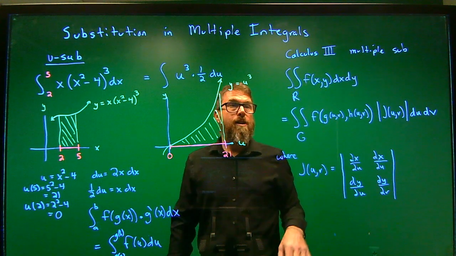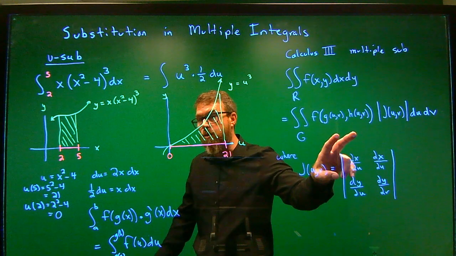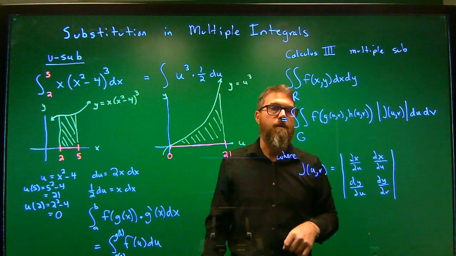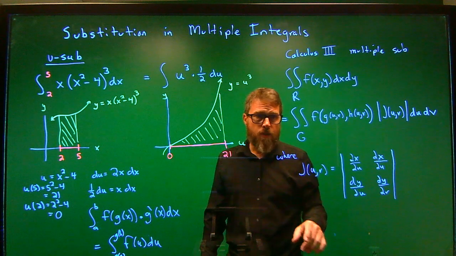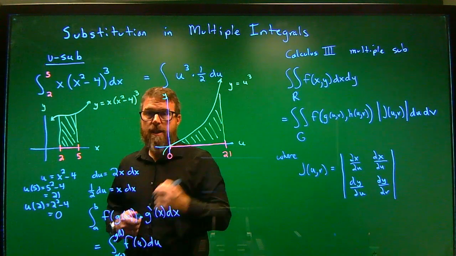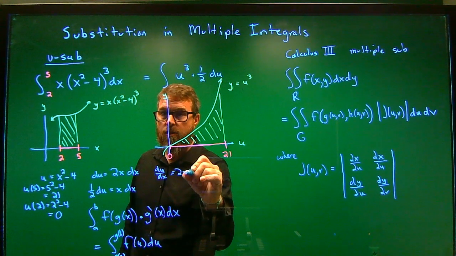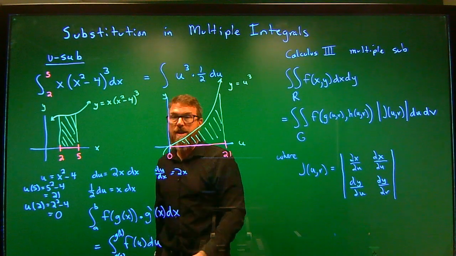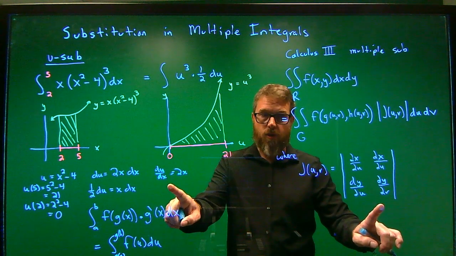So really you can see that your f of x comma y is going to become some kind of f of u comma v, or at least functions of u comma v, multiplied by the magnitude of the Jacobian, where the Jacobian really looks a heck of a lot like this piece right here. Notice that this piece is grabbed. This is du dx is equal to 2x. So therefore, du is going to be equal to 2x dx. So you can see that same work over here with this.